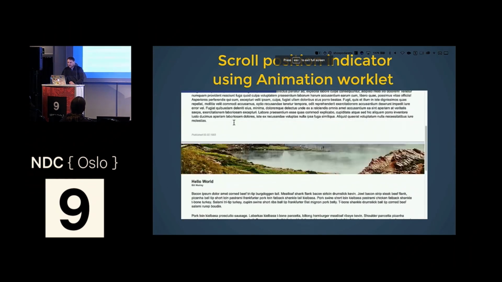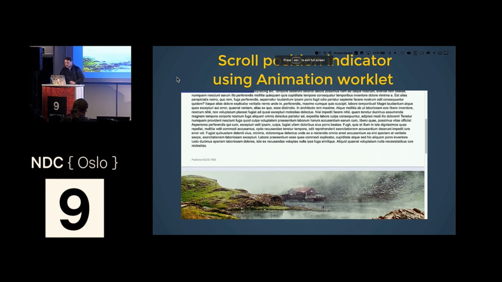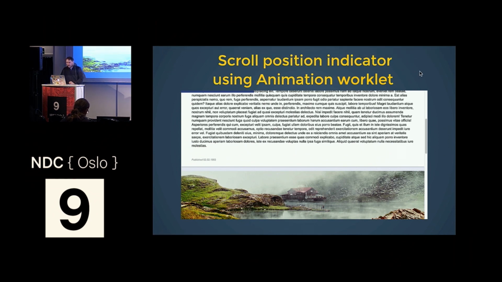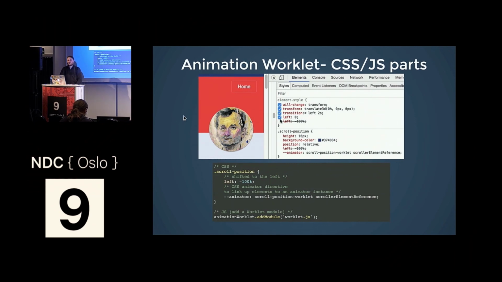So let's continue. This scroll position indicator is quite popular. Here, let's remove it. So how can we achieve this using composition worklet? You can do this simply. You create this line, and you just move it to the left using left minus 100%. So it will be the same line, but hidden. And when you want to move it, you will just use transform to make it bigger and bigger. You see what I'm doing?